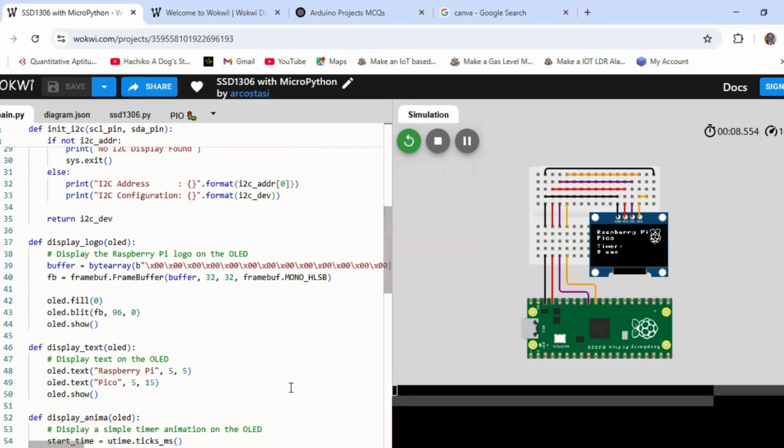So likewise, the purpose of telling you all these things is that you have to learn with the help of simulation software. There are other simulation software also. Probably I will make some videos on that also and try to show it to you. Once you see the simulation software, it will be very convenient for you to assemble the complete thing and load the program.